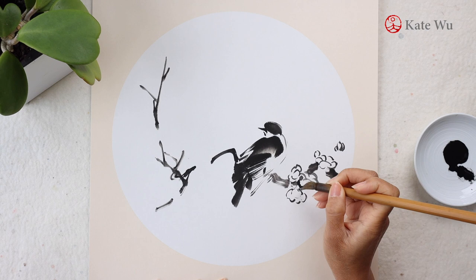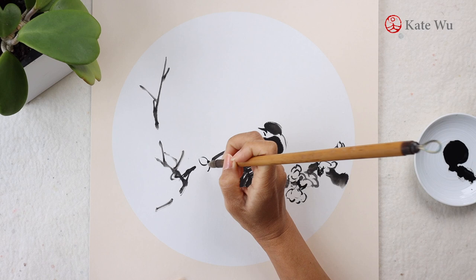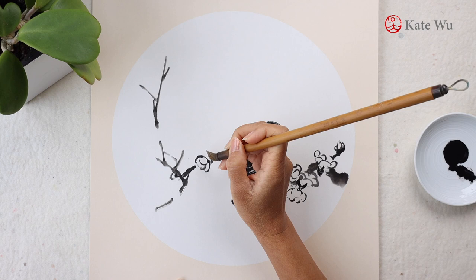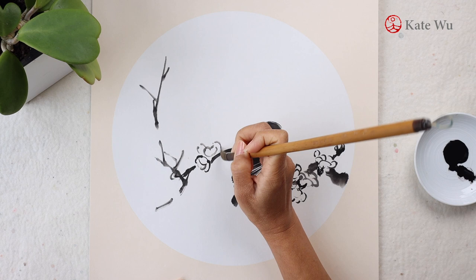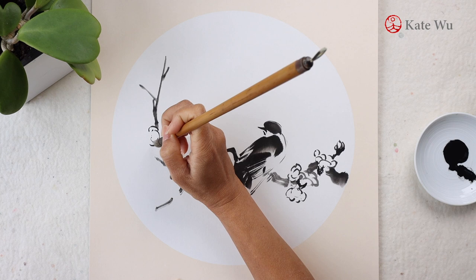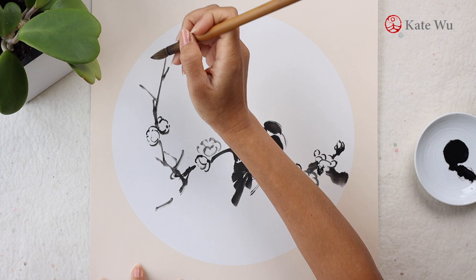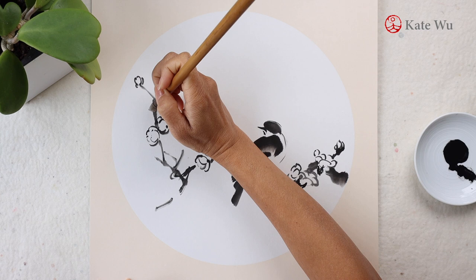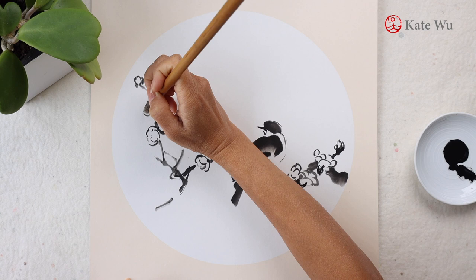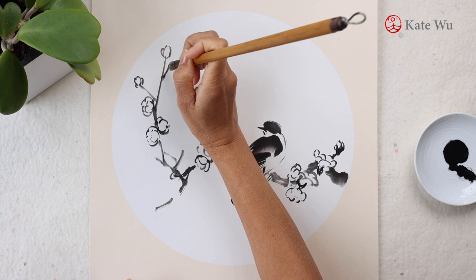Now I'm adding more flowers. I like to use diluted ink to paint the flowers so that they don't look as hard as the branches. Some of them are just flower buds and in different stages of development.